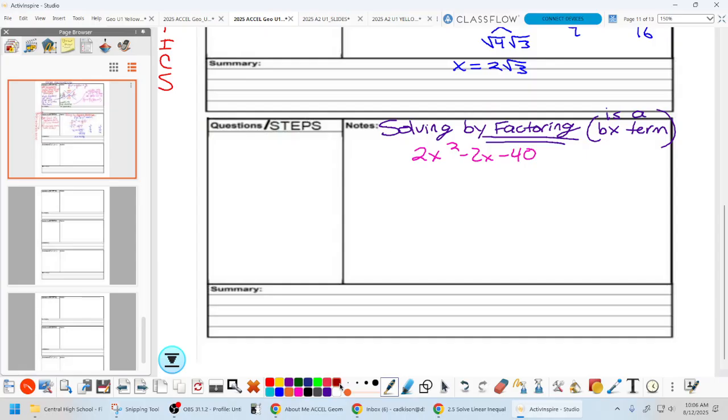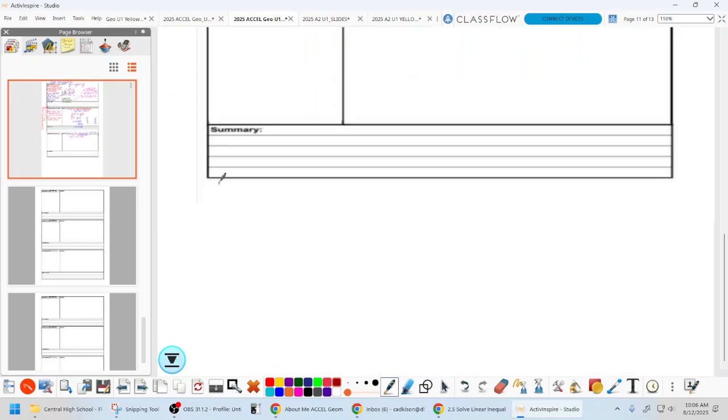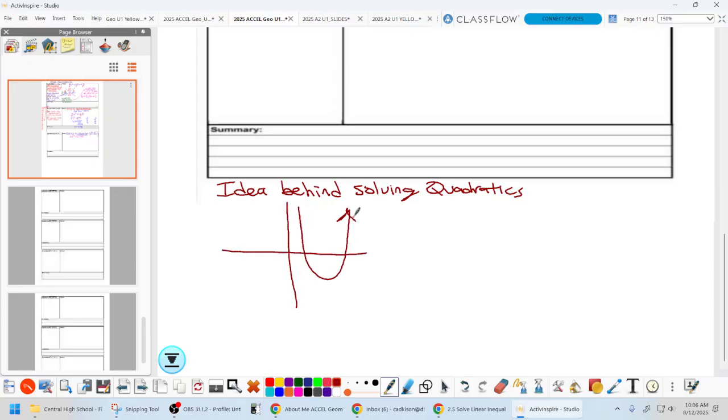Okay, here's the thing. I don't want to put all this in the example, but you can write it if you feel like it would be helpful to you. So I'm going to write something and then erase it just to provide the background. Again, if you want to write it, obviously it's your notes, you can do that. So here's the idea behind solving, just as a quick reminder. I kind of showed you in the warm-up. So you've seen it now, but let's a little bit more formalize it.